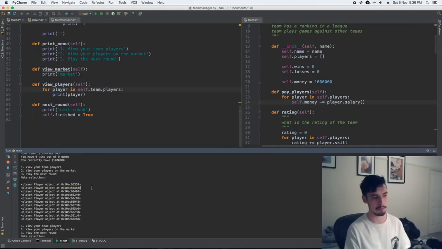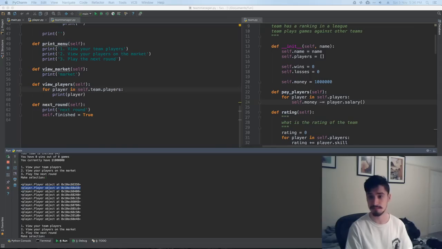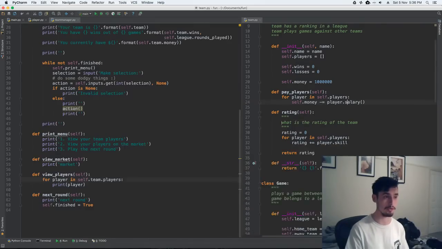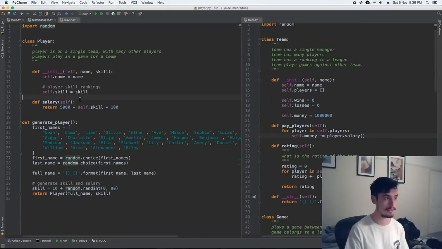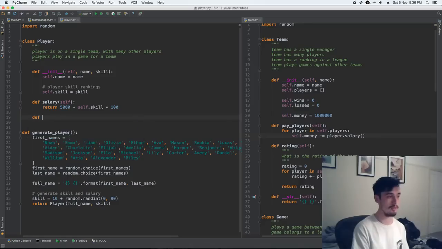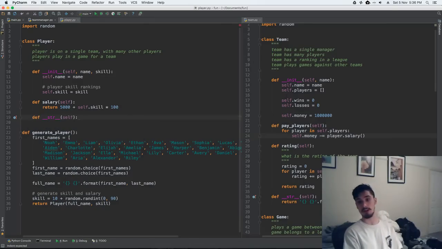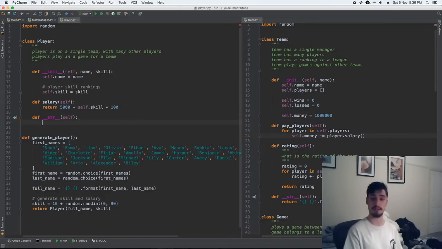This is something I went over before, what Python does. It tries to print out the string representation of an object. When the string representation just isn't defined, it tries to print out the memory location and stuff like that, which isn't particularly helpful to us, right? So what do we do? We go to the player object and say, all right, we want to override the string functionality of this. And we want it to return something that's useful about the player. So let's assume that we want to return their name.